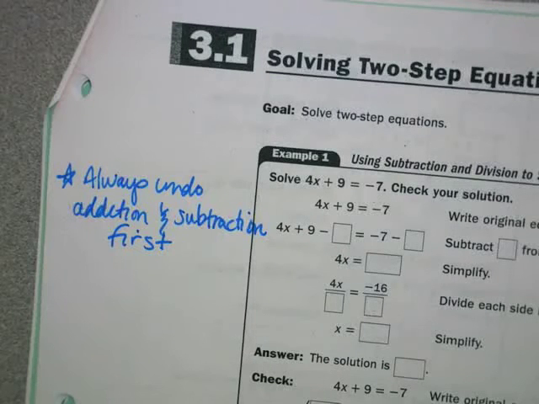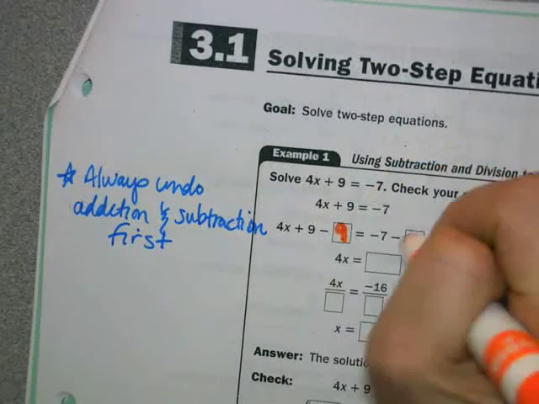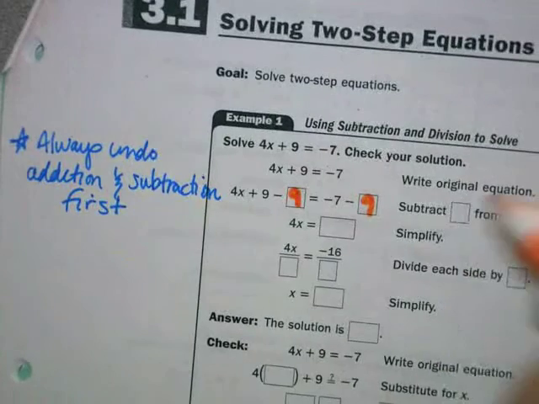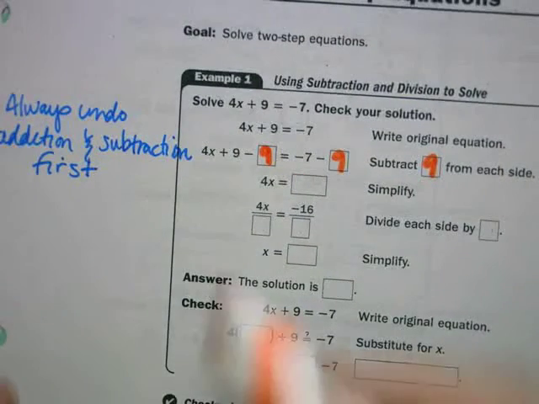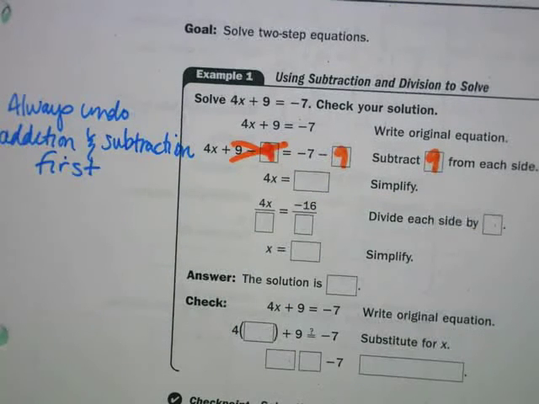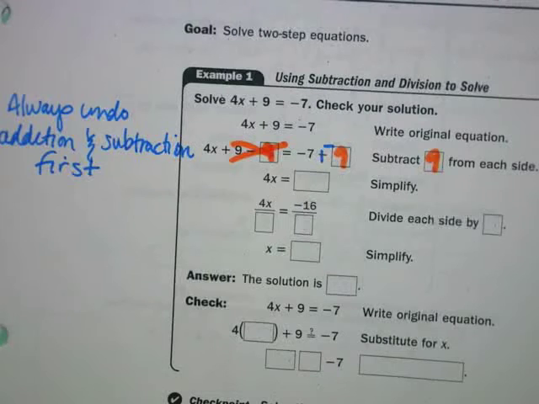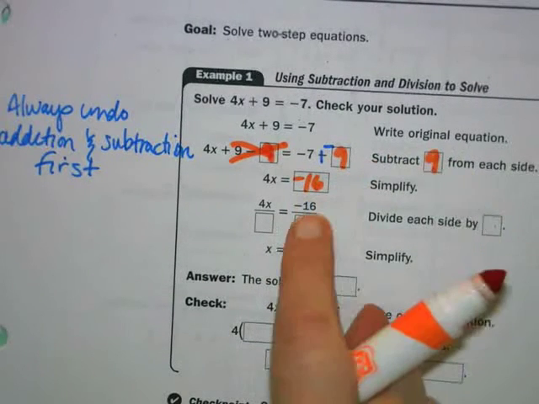Now, they have it in the row format for the notes here. So they're going to be showing subtracting by 9 in the row format. If you'd like to put minus 9 underneath, you can certainly do that as well. So we're subtracting 9 from each side. 9 minus 9 is 0, so we're just left with 4x on the left. And on the right, we have negative 7 minus 9. So how should we rewrite that to make our lives easier? Negative 7, yep, plus negative 9. So what is that? Negative 16, yep. See, they already wrote the answer for us there.